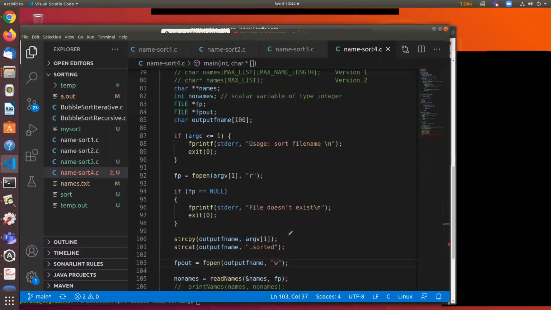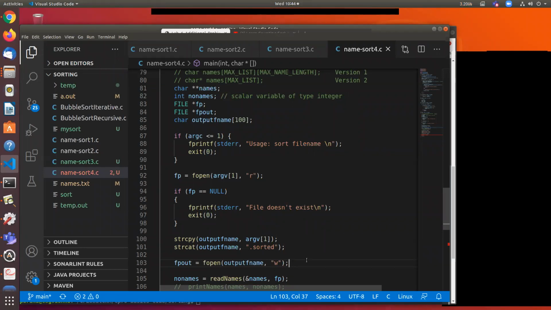So we want to write the sorted file in the file names.text.sorted. So we opened a file. Here on line 92, we opened a file in read mode, and on line 103, we opened a file in write mode.